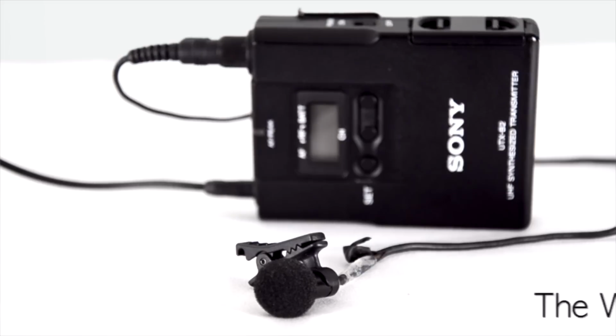In fact, if you're filming videos on the fly, maybe you're at an event and you want to film someone without having to mic them up or anything like that, the shotgun is a great option. But of course, all of these problems from wires to distance can be solved with my favorite recommendation, microphone option number four, the wireless mic.